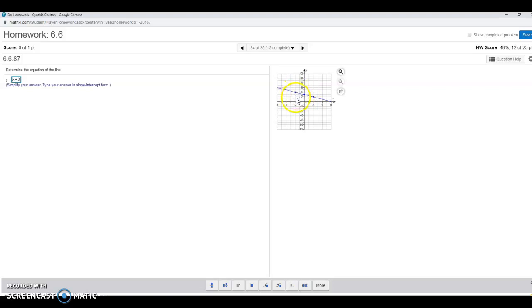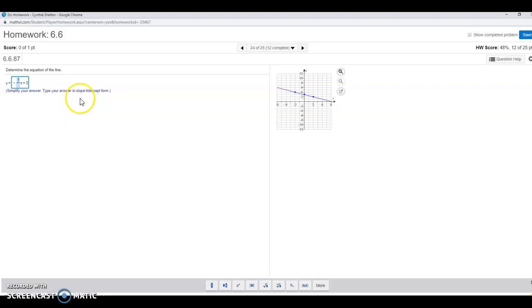Or you can do from here to there. The slope is the same whichever 2 points you use along this line, but there's a definite slope of -1 over +2, or a negative fraction. There's a negative involved, and anytime you see the slope is going in this direction, downhill, that's going to be a negative slope. So that kind of helps you clue in there should be a negative involved.